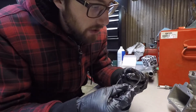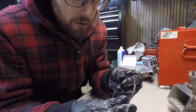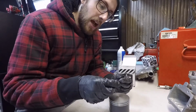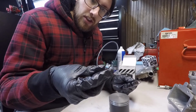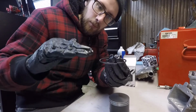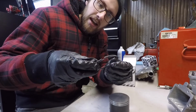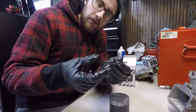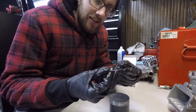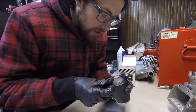And the rings also have, it's too small for you to see, little stamped markings right next to the gap. That faces up. It faces to the top of the motor. You can also tell that there's a taper to the rings. If you were to look at the rings, almost like a plate, the top has a bit of a taper on the outside, and the bottoms of the ring are totally flat, so they face up that way. If you can't see the mark, taper faces up, and you just kind of spin them on.